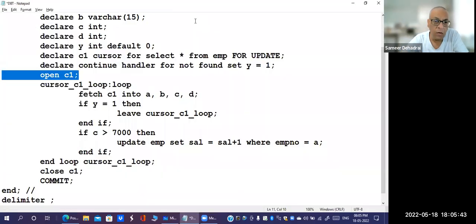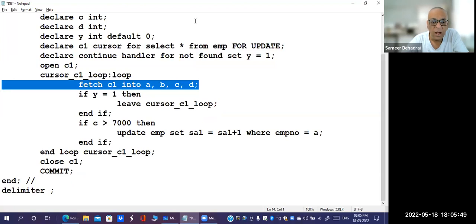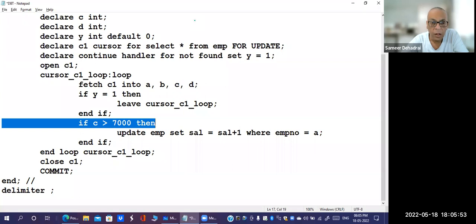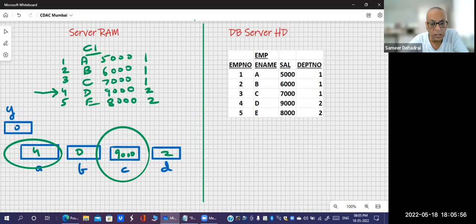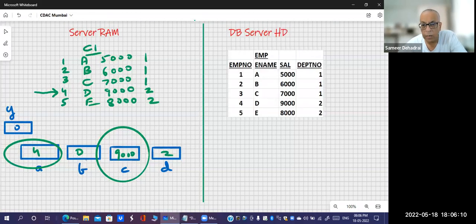So we open the cursor, we enter the cursor loop, we start fetching from the cursor. Initially, for the first 3 rows, nothing is going to happen. When the 4th row is fetched, what is the value of sal? It is 9,000. That is there inside my C variable. I'm saying update EMP, where EMP NO equal to A, it's going to update the 4th row in the table.